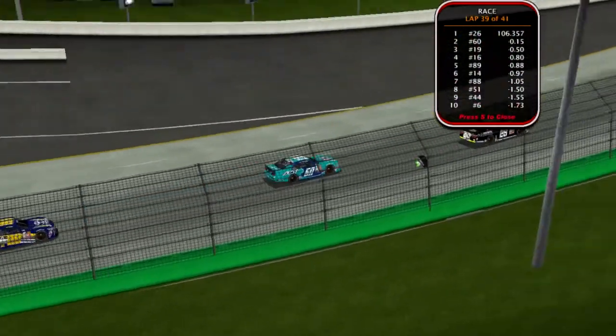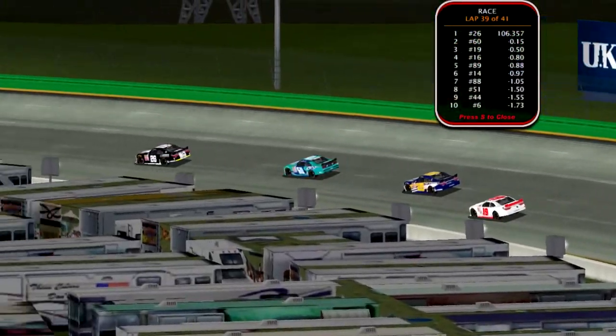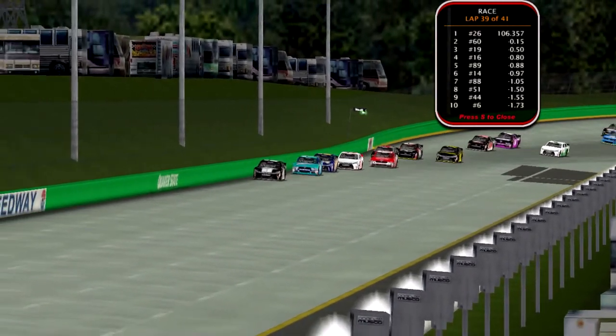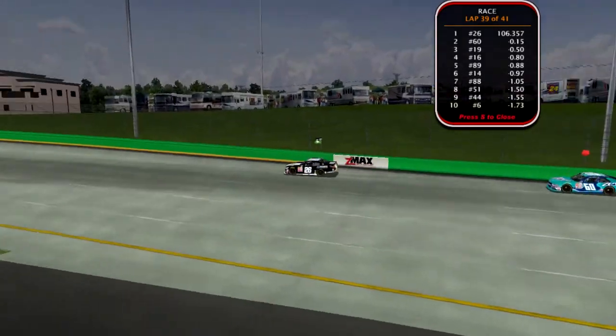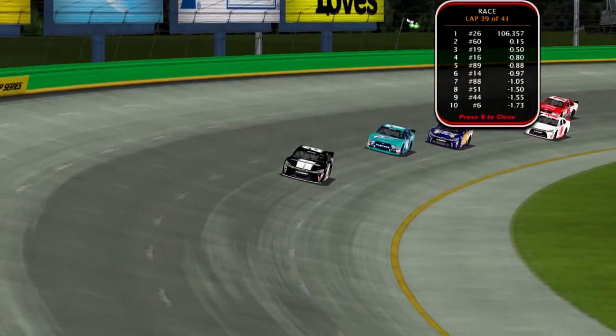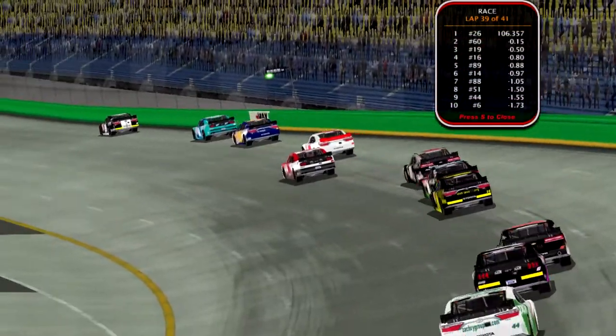Christian Master Jr. is now your leader here. There you see Drew Austin, the JGL teammate of the 26, in that second spot. So you might want to keep an eye out on him. But Scott Roush is going to have to do all he can to really catch that 26 there. But knowing the outside groove, its dominance, I don't think Scott Roush can really do much to that 26 car. Because of that restart, that might have been it for them.